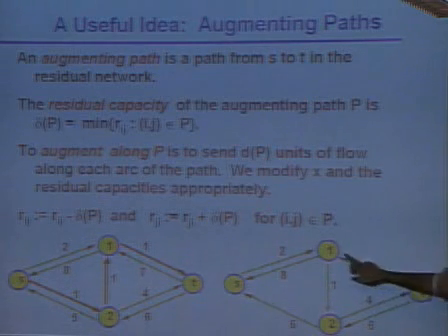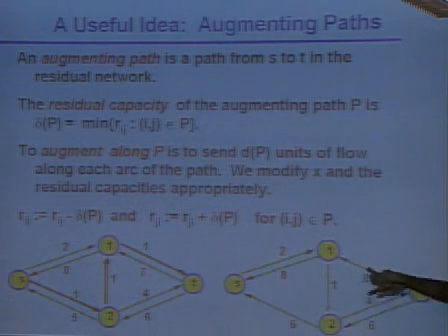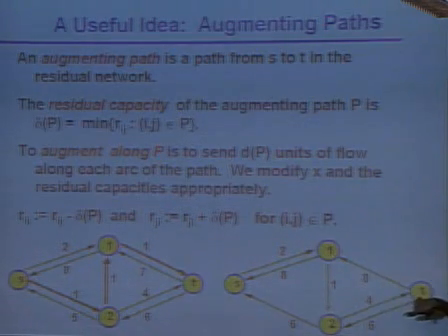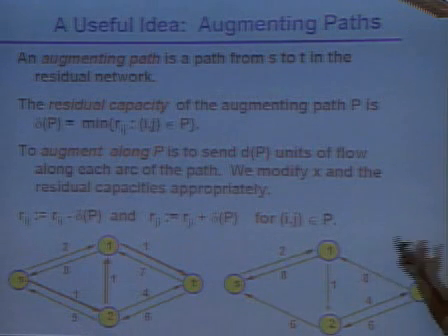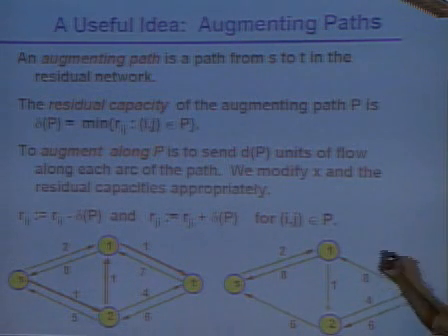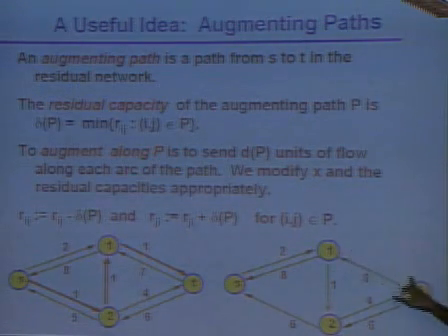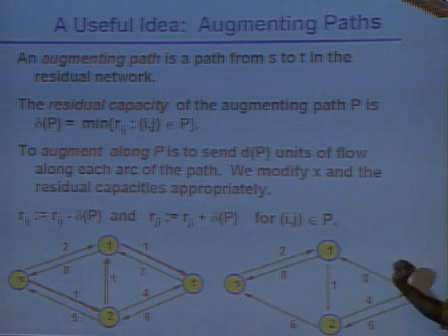Likewise for this one. Okay. So this arc in the original network ran from 1 to t with a capacity of 8 and flow of 7. Now you send one extra unit, the flow becomes 8. So the forward arc drops out and there's a backward arc with capacity 8.